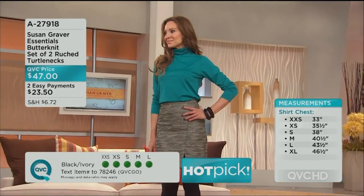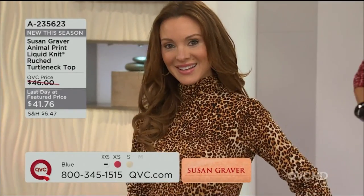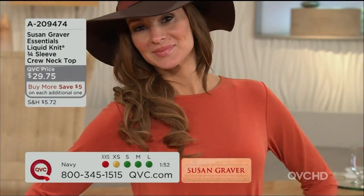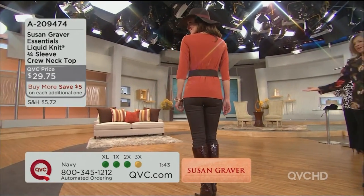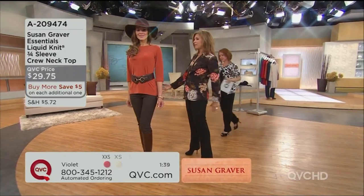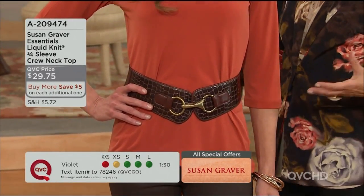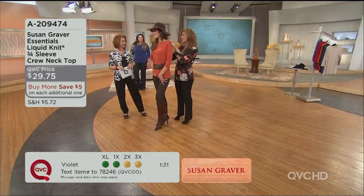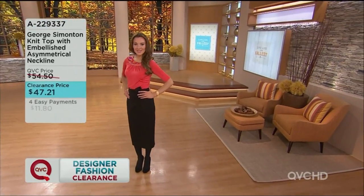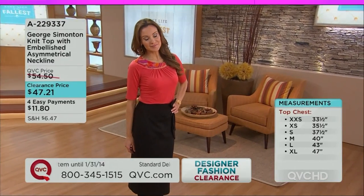This is the softest microfiber — sweaters will glide over it. Sometimes when you're wearing a cotton turtleneck you have a hard time layering. The color on Suzanne is called Gold; you also saw the red on Michelle; I'm wearing the gray. Suzanne has belted it — you cannot belt a garment that isn't flexible and liquid. It's long enough too, because basic t-shirts are often too short. This is the essential classic piece that is truly an investment in your wardrobe. This is our designer fashion clearance with an entire hour of our most popular designers.